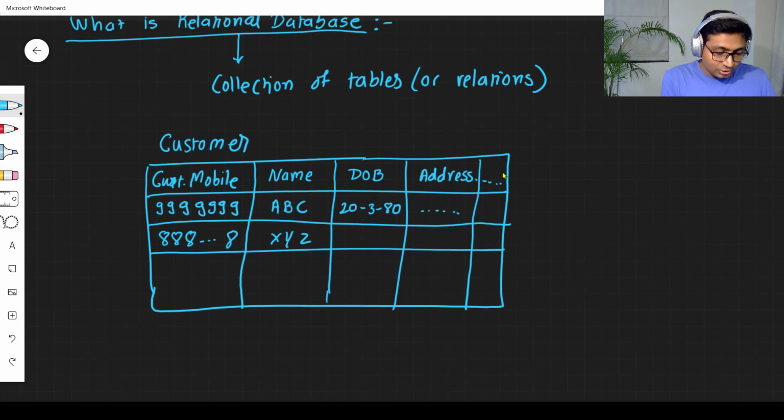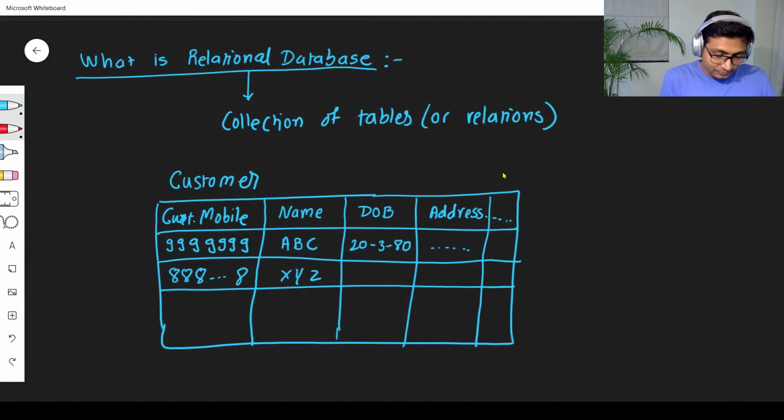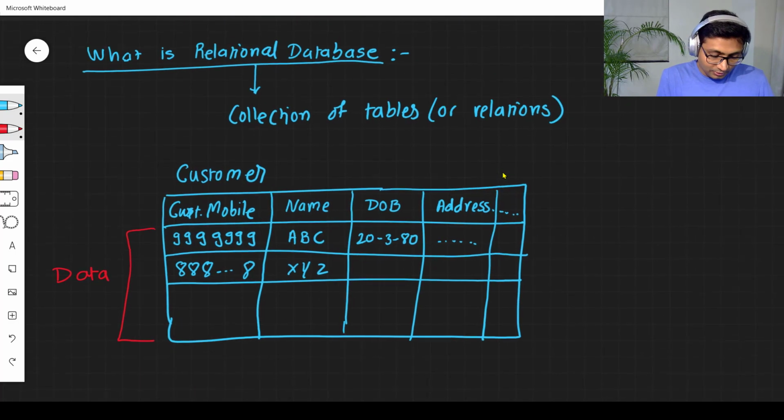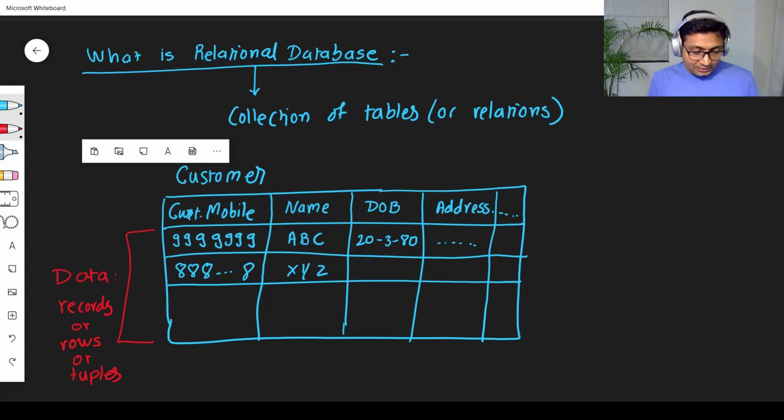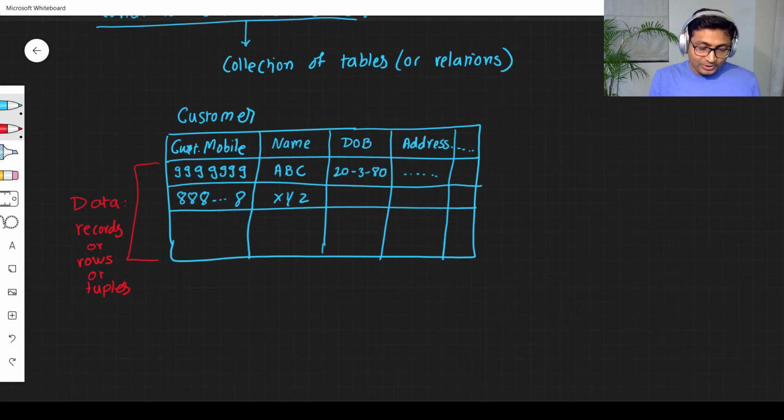So this is the actual data. We call that data records, or rows, or tuples. So this is one table here, and this is just the customer information.